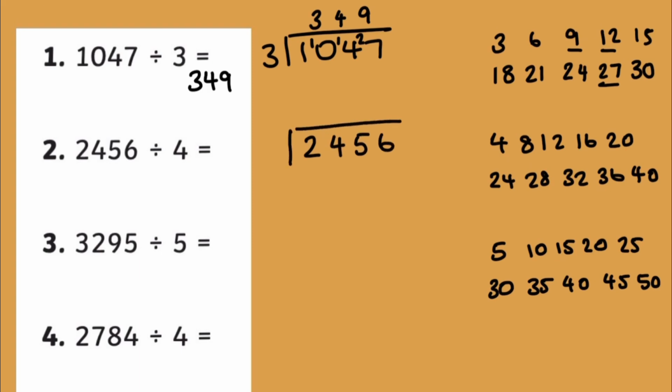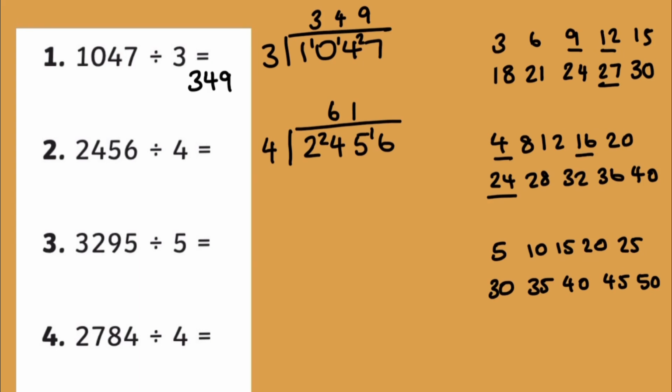2456. So again, say it out loud if you forget which way round the numbers go in the bus stop, and the 4 goes on the outside. So I've written out my 4s already. So 4 into 2 we can't do, so we carry it over. 4 into 24 is here, and that is 6 lots of 4. 4 into 5, our closest is 4. So we've got 1 lot of 4 and 1 left over, because that's the difference between 5 and 4.